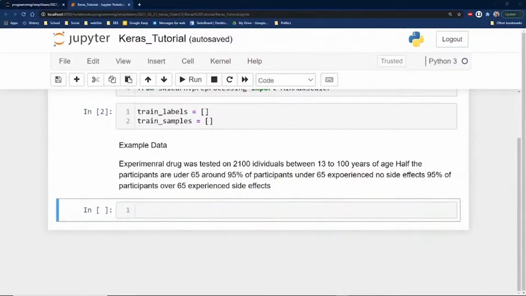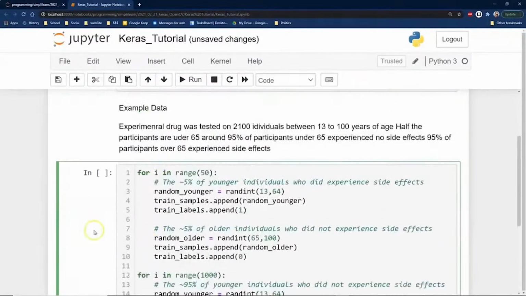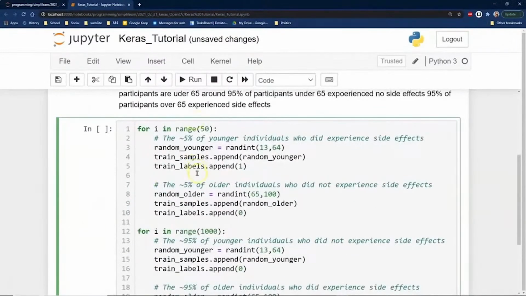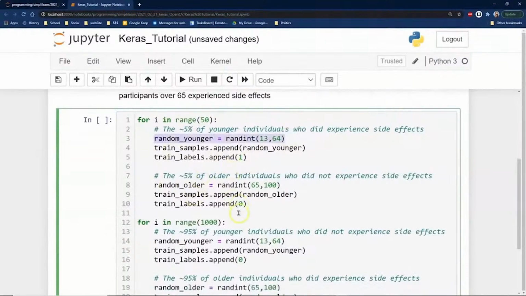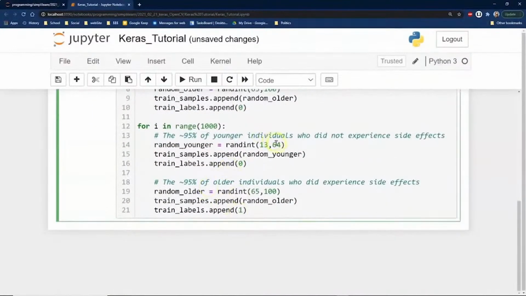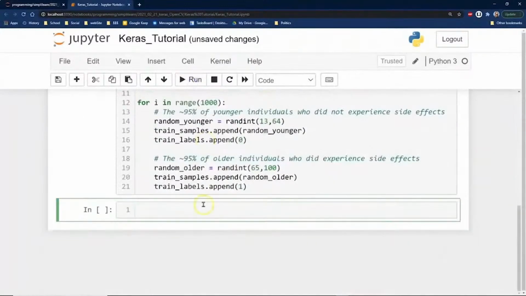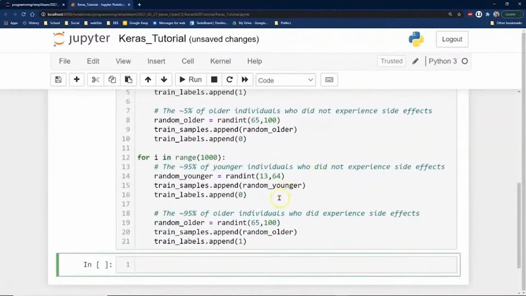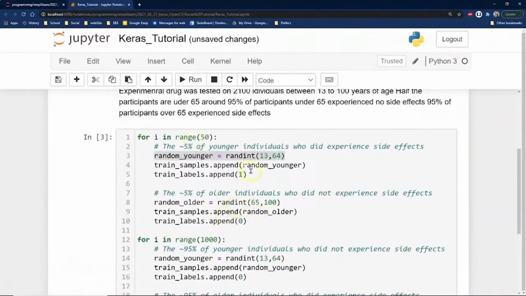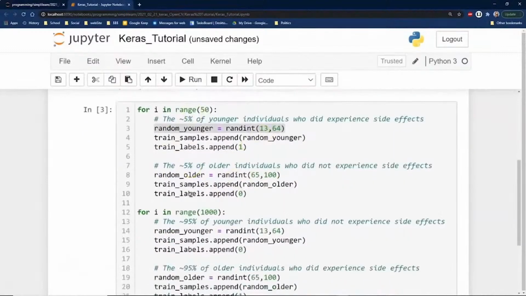And this is just a real quick example, because we're going to do another one with a little bit more complicated information. And so we want to go ahead and generate our setup. So we want to do for i in range, and we want to go ahead and create, if you look here, random integers, train labels append. So we're just creating some random data. And let me go ahead and just run that. And once we've created our random data, you can certainly ask for a copy of the code from Simplilearn. They'll send you a copy of this, or you can zoom in on the video and see how we went ahead and did our train samples append.